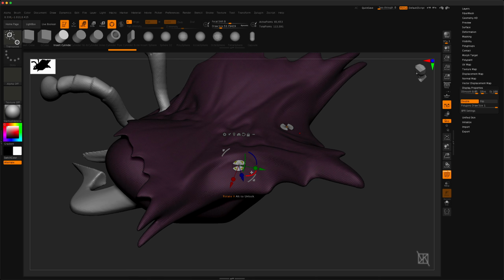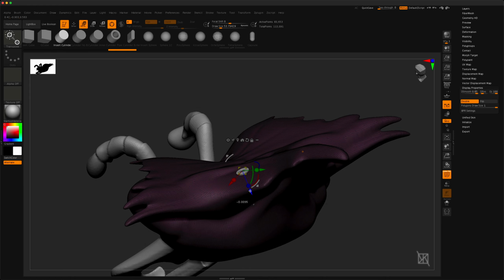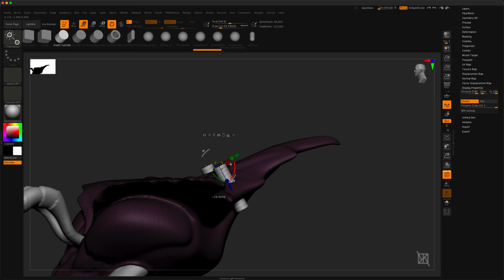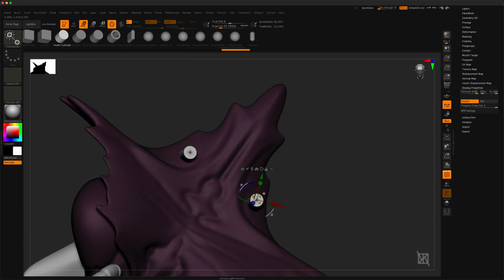I'm going to go ahead and come into my Move and bring this depth up a little bit. Let's also rotate this so that it's sticking out on both sides here. I'm going to scale this up just a bit.